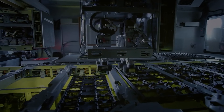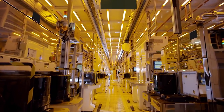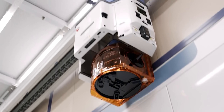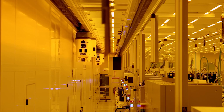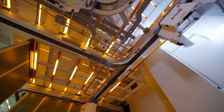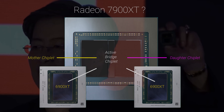Of course, if the 7900 XT is on a new node — like TSMC's improved 6 nanometer or even 5 nanometer — then you have to add to the uplift from the extra chiplet the performance increases that would come from a new node as well. So it's possible that the 7900 XT is maybe 125% faster than the 6900 XT, or maybe even 150% in this configuration and on a new node. That would be a dramatic increase generation on generation, and it's possible we would only see that in certain scenarios. But if AMD is going through the trouble of moving to chiplet-based GPUs, then surely it has to be worth it — not just financially, but also when it comes to performance.